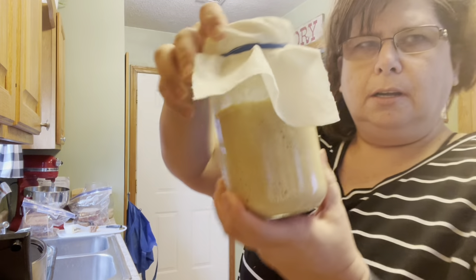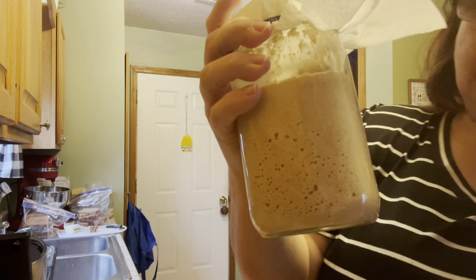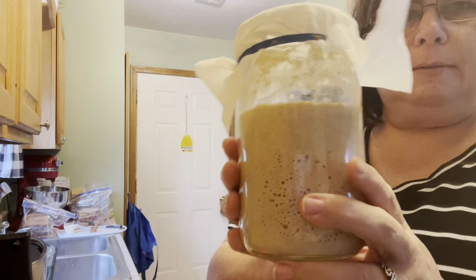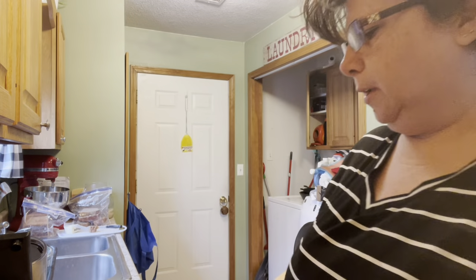Tonight's going to be homemade mac and cheese, chicken thighs, and asparagus — so I saved myself a lot of work doing it all in the same oven. Sourdough is still going strong, doing really well. I think this is like day 30 on this sourdough starter, so I think I finally got it right. I need to feed it here in a little bit but it's been doing really good.